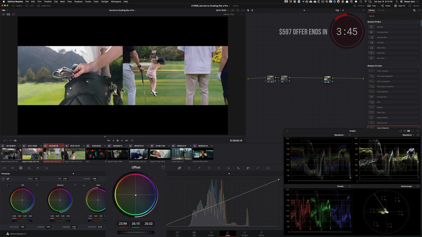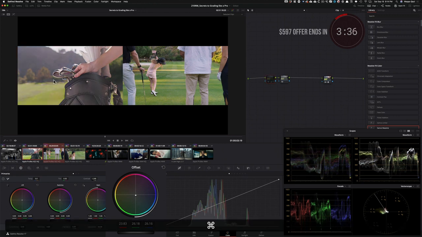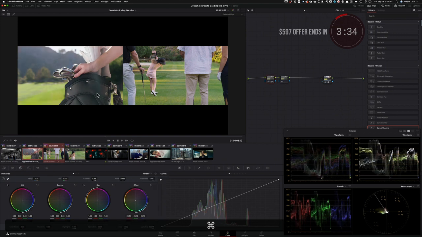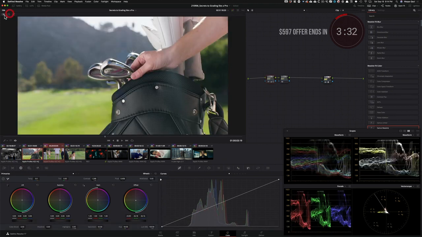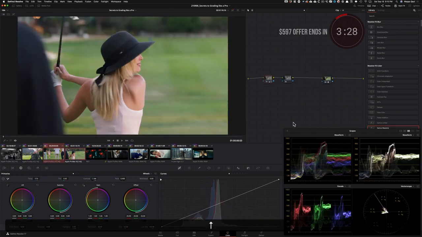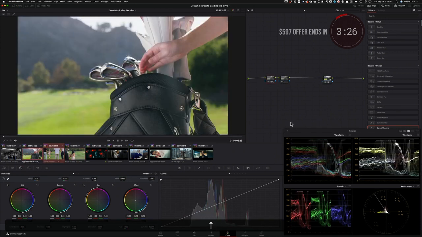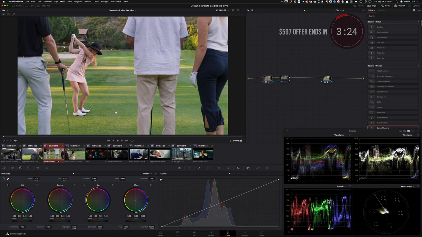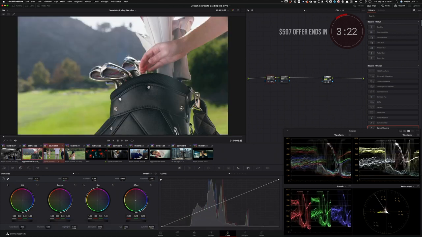So I'm gonna take my offset again and just keep pulling. I'm just focusing on the grass right now. So if I see the grass to grass, we're pretty much there, okay? So if I come out of here and I go between these two shots, you can obviously see that we found our match.